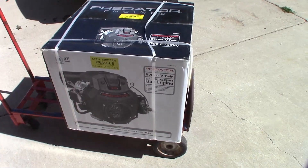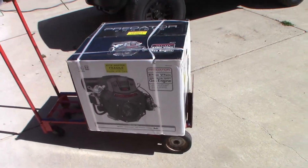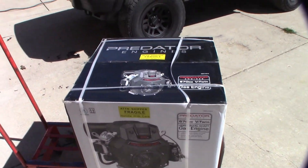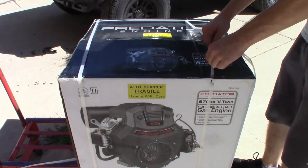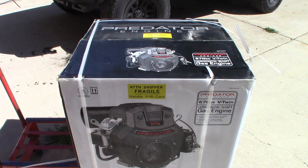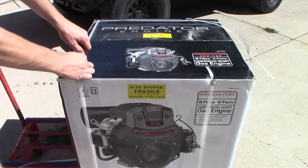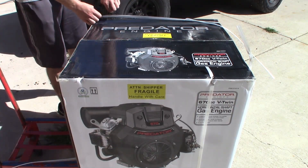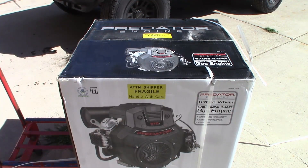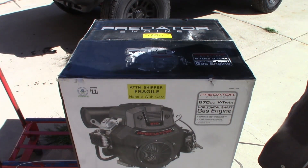Regardless, it's right here in front of us. Oh, would you look at that — it's used for boats too. Let's get this thing open, get it running, and take it from there. It was very fun trying to get it out of my Jeep because with my subwoofer box in there, this thing sits about a quarter inch from the ceiling. This thing weighs 120 pounds in the box, so yeah, it was quite the nightmare getting these plastic straps and tape off.